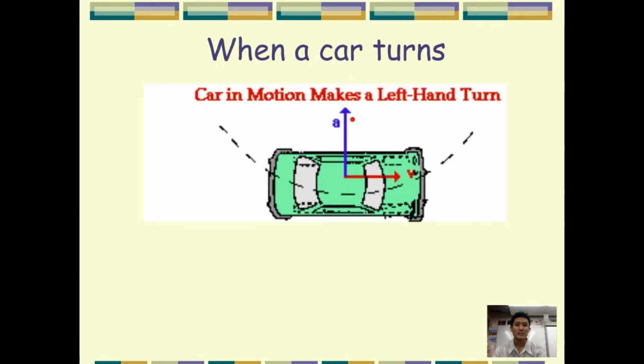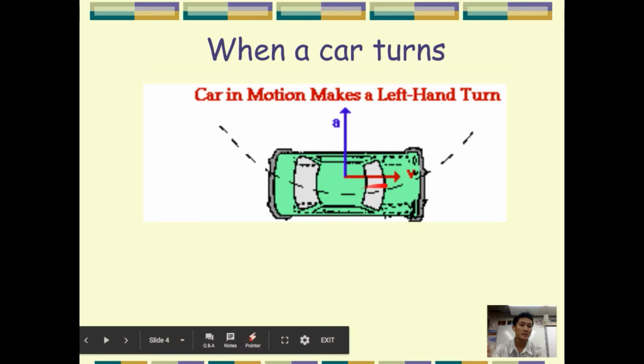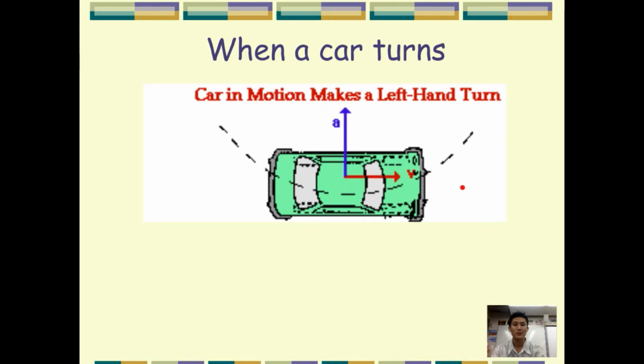And so here, notice that if you're in a car and you're driving and you make a turn, the car and your body want to keep moving straight forward. But if the car turns and moves along this curved line, your body is going to want to keep going forward, and hence it's going to be pushed towards the outside of the car. So you feel like you're being pushed outside, but really you're just moving straight ahead in the direction that you were moving in a moment earlier.